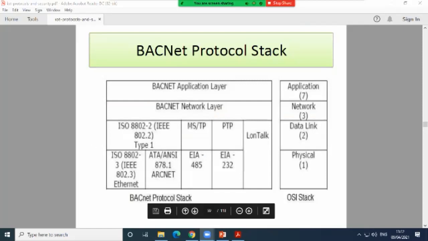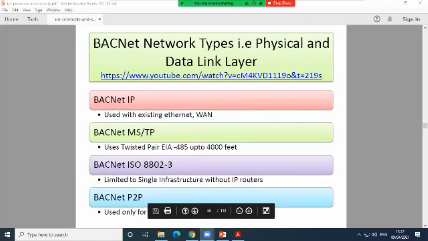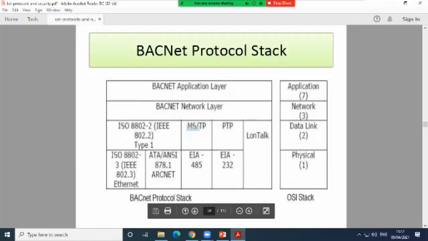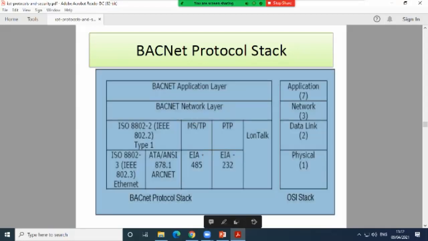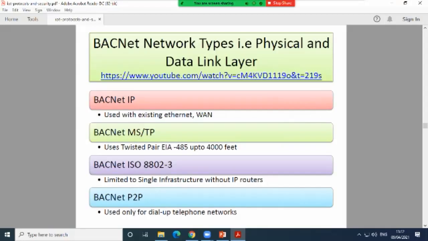Then BACnet MSTP uses twisted pair, which has a range of up to 4,000 feet. Then also we are having BACnet ISO 8802-3. That means we are having different BACnet network types with the physical and the data link layer.